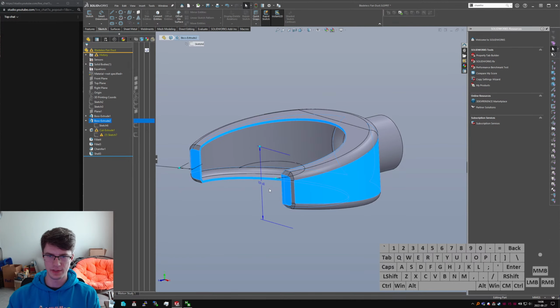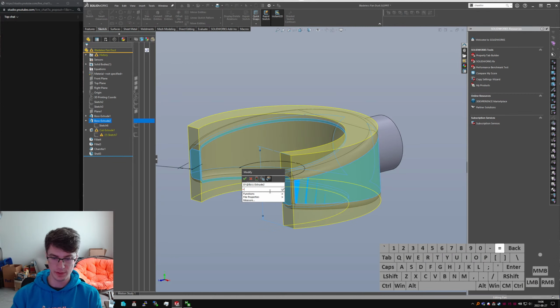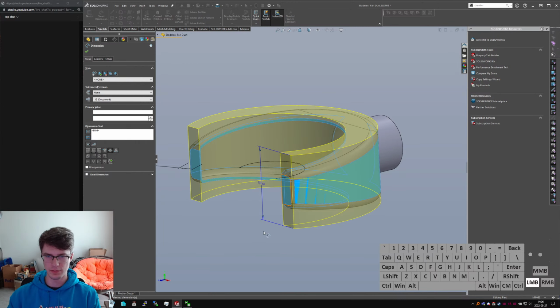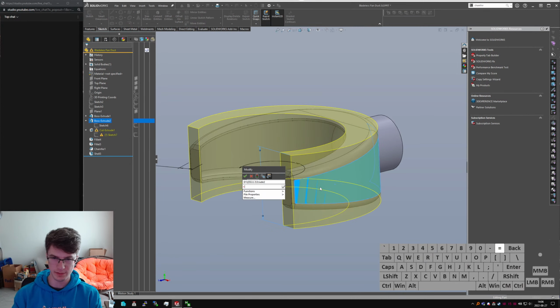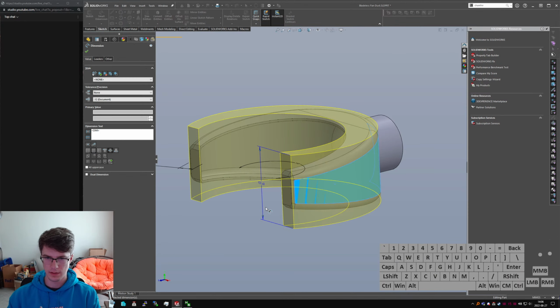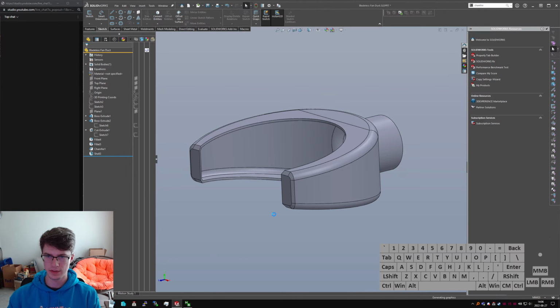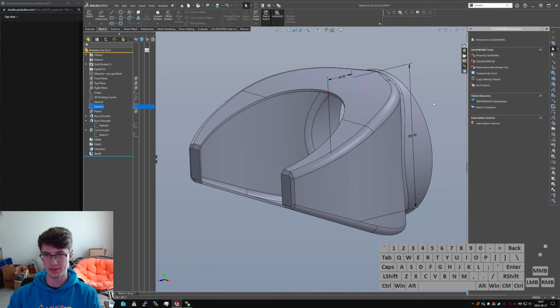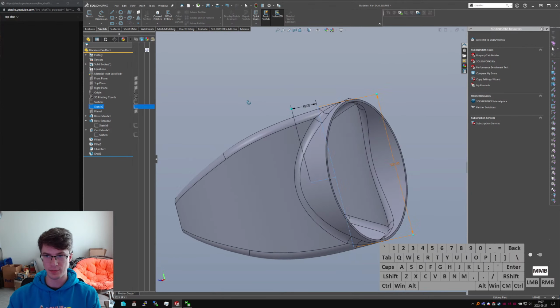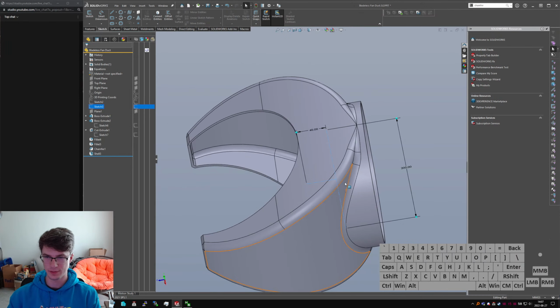So this boss extrude did not actually get set to be an equation. If you do it just through this menu, it won't create an equation. You have to go through the double click and get the full equation modifier. So now, D1 add sketch 3. Rebuild. There we go. And now it'll change. So I can come back here and say, hey, I want this to be like 8 inches wide for some stupid reason. And it'll do that. It won't look good, and it probably will not work, but it is doable.